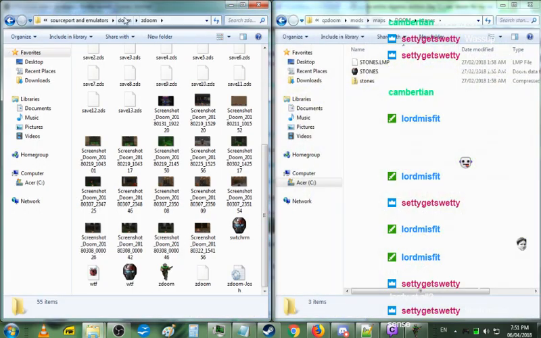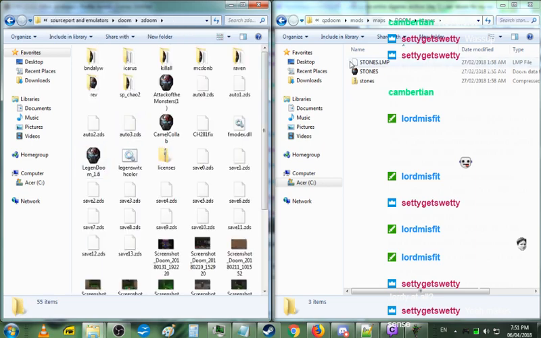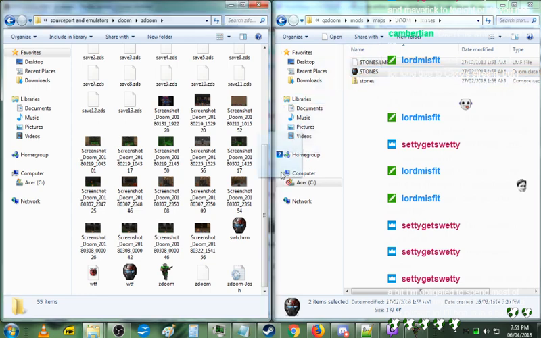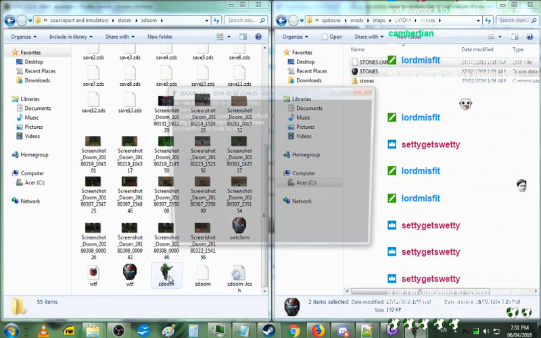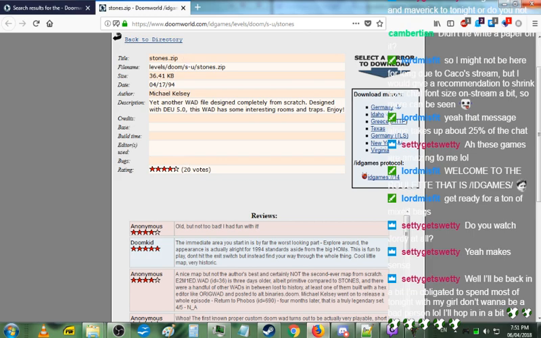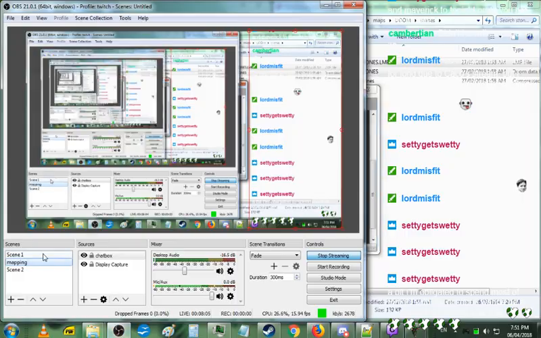Let's not do this one in Z-Doom. Actually, yeah, we'll do this one in Z-Doom, just for the hell of it, because there are some missing walls and stuff. So this is for Doom 1 as well, I think. We'll close that text file. Does it say if it's for... Yeah, it's for Doom. Alright, so let's switch back to scene 2.